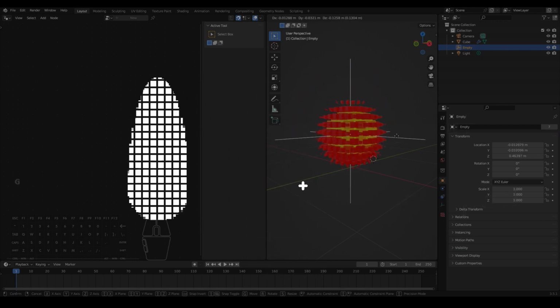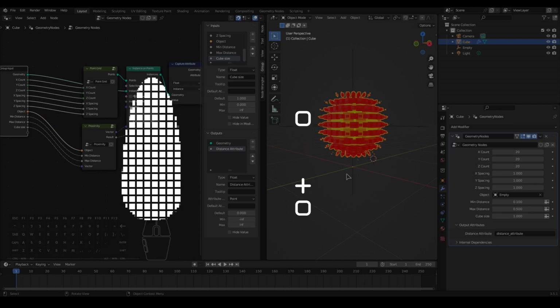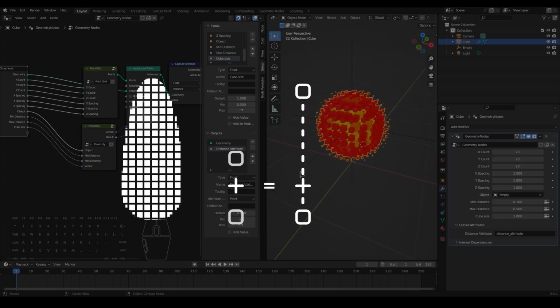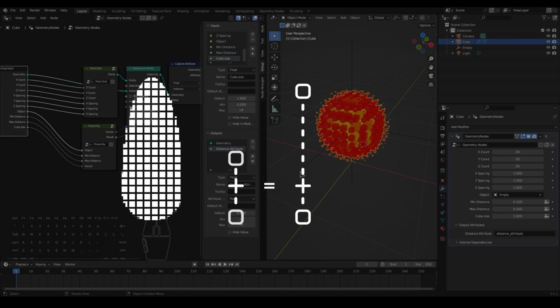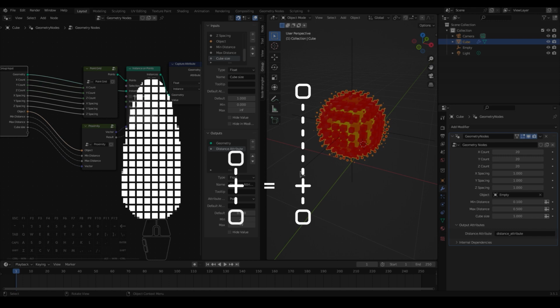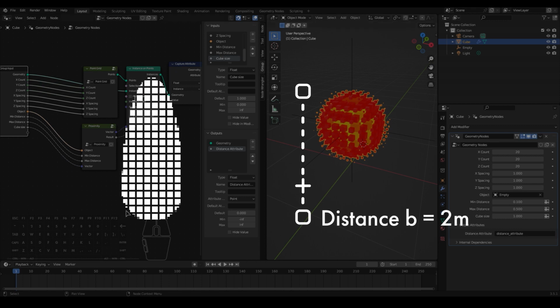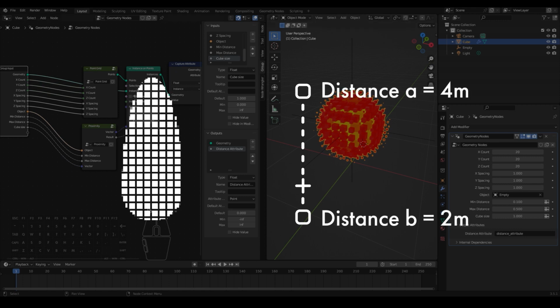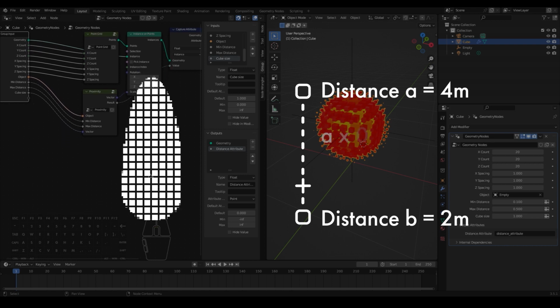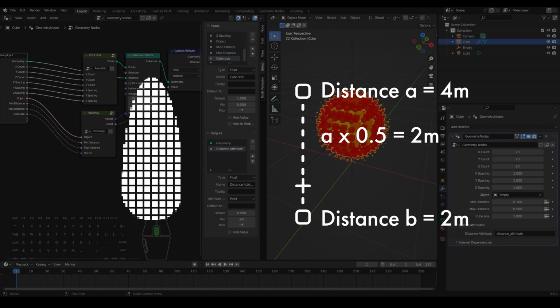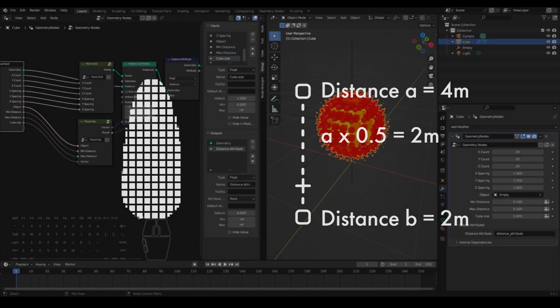All we have to do is to make the geometry nodes think that the instance is closer to the empty on the z-axis by faking it. We just multiply the z position of each instance by a value of less than 1. This way, if say the instance was supposed to be closer than 2 units from the empty but it's actually 4 units far, we multiply the z value by 0.5 and that way Blender thinks that the instance is actually 2 units far instead of 4.